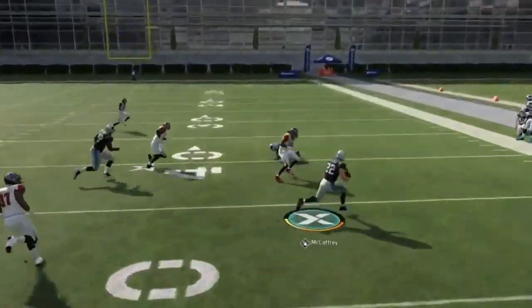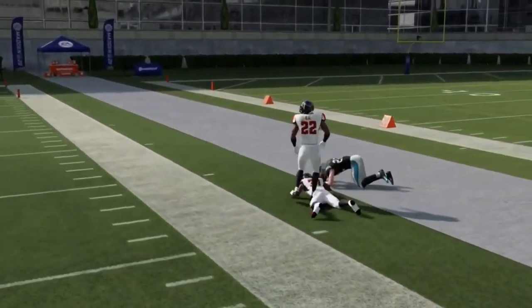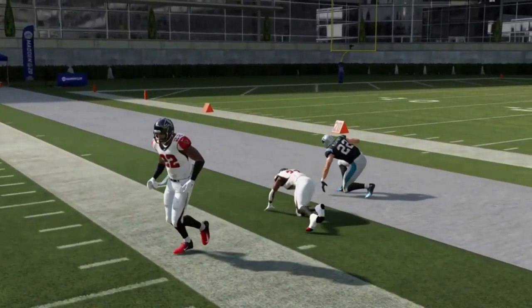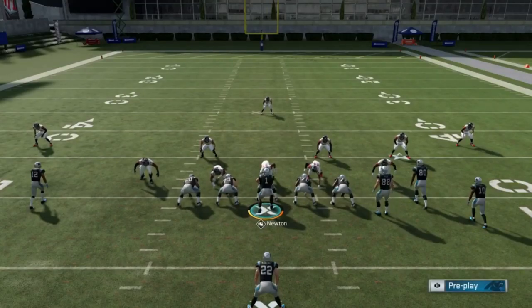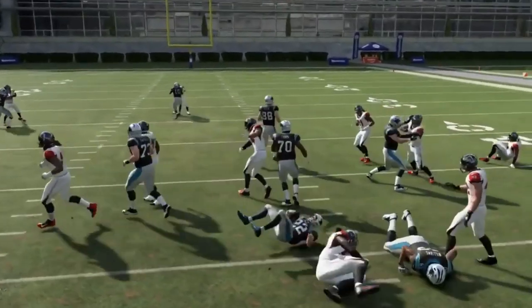So I'll take that outside. You know what I'm saying? I find the blocking inside is pretty sticky, so you can take it outside a lot of times and get big carries. I'm always looking for ways to bounce it outside or to get bigger runs. I'm not necessarily going to be happy with just a couple yards.